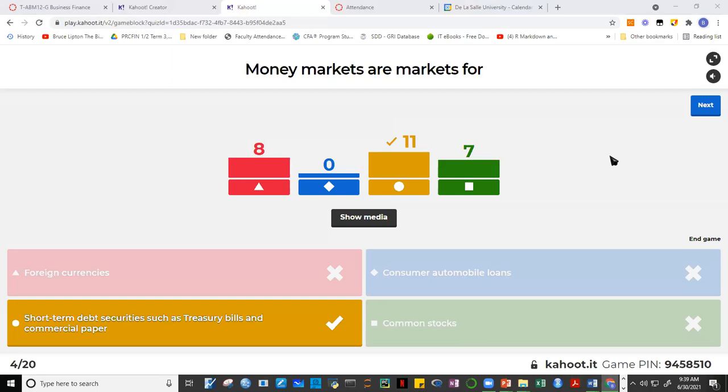Money markets, short-term yan, no? For short-term securities. Pag sinabing security guys, debt security kunyari, it's a contract, no? It's a document. Kaya sinasabing secured kasi parang ini-insure ng umuutang na babayaran niya yung hinihiraman niya. And there's a document for that. And that document is called the security. No? Short term, so you find it in the money markets. Long term securities sa capital markets yun. Okay, so the answer is short term debt security.